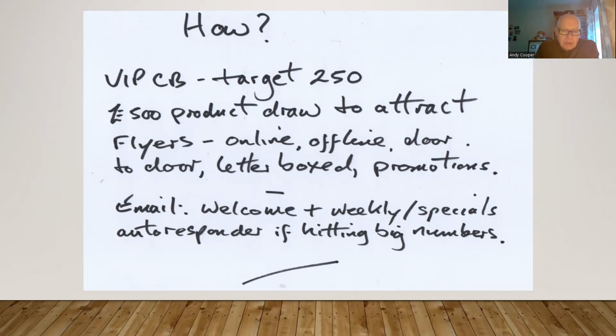Ian was quite open and honest to me that one of the things that he's doing, which I don't think is duplicatable, and he says it wasn't duplicatable, was spending a lot of money on advertising for VIPs. He's got a target of getting, I think he said it was 4,000 VIPs, and he's pouring money into it through pay-per-click, through Google, Facebook, all sorts of other ways of doing it, chucking in £300-400 a month to do this. He's happy to do it, but that's not duplicatable. So they're working on other things that people can do that will help.